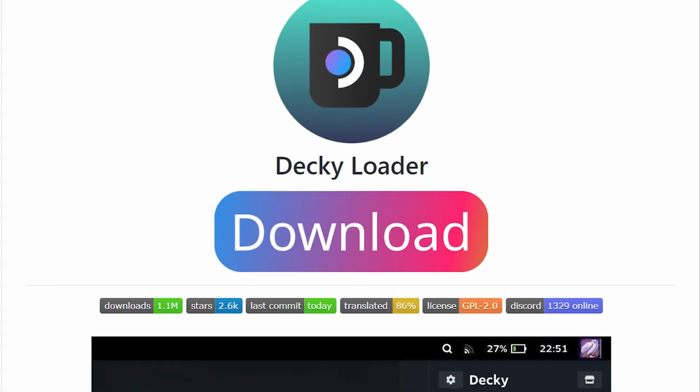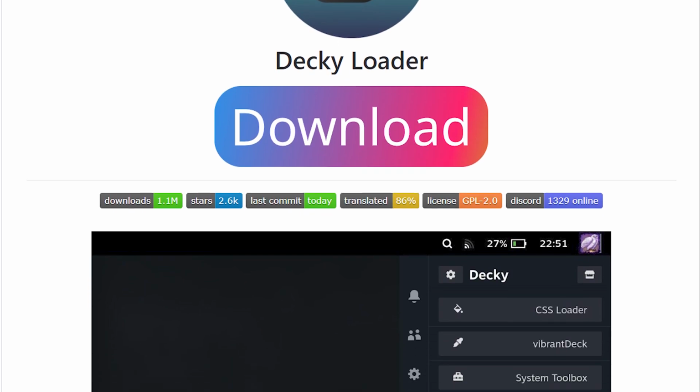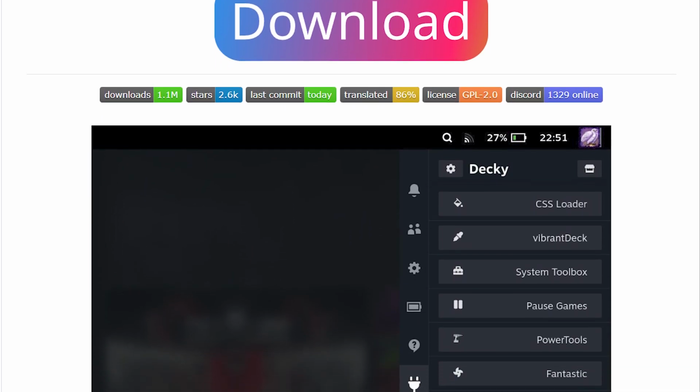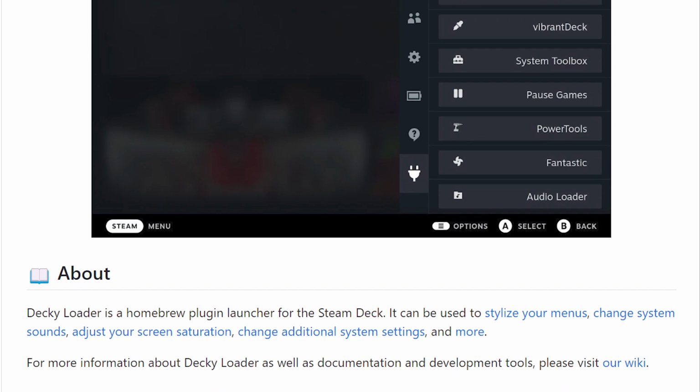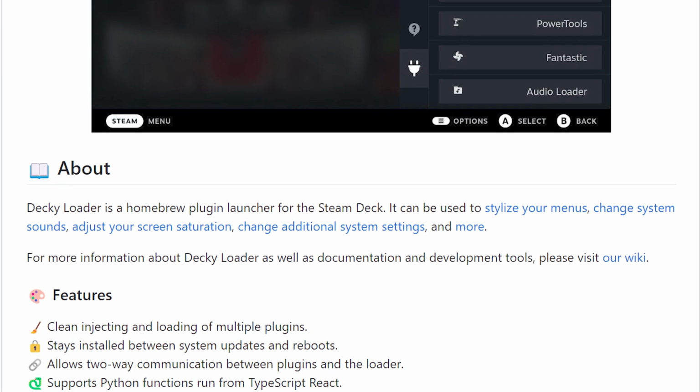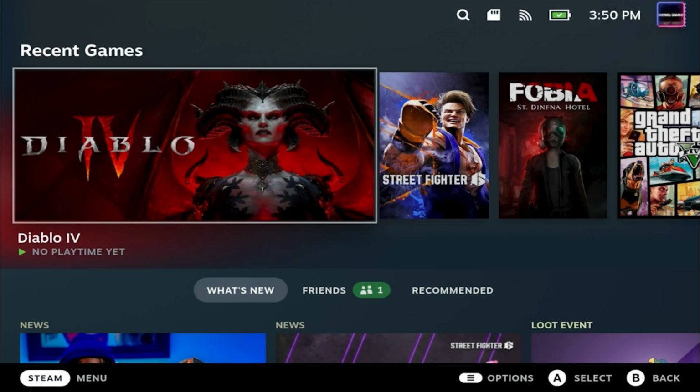Before heading over to gaming mode, as an optional step, I recommend downloading Decky Loader. For those who may be unfamiliar with Decky Loader, it is an add-on extension that can be found on GitHub and features a variety of plugins, two of which give us the ability to add game artwork and even theme music to our game profiles in gaming mode. This allows our non-Steam games to blend in with our Steam games for a more consistent look and feel.